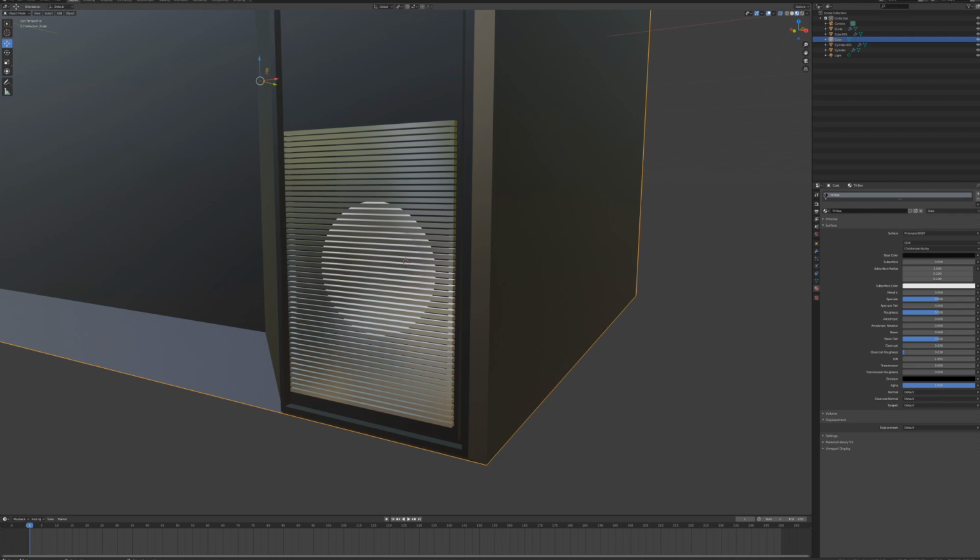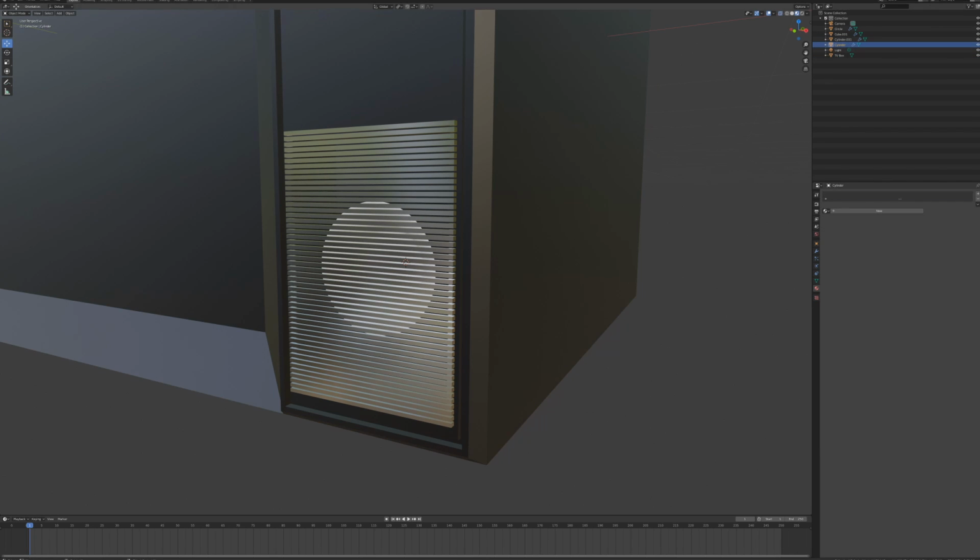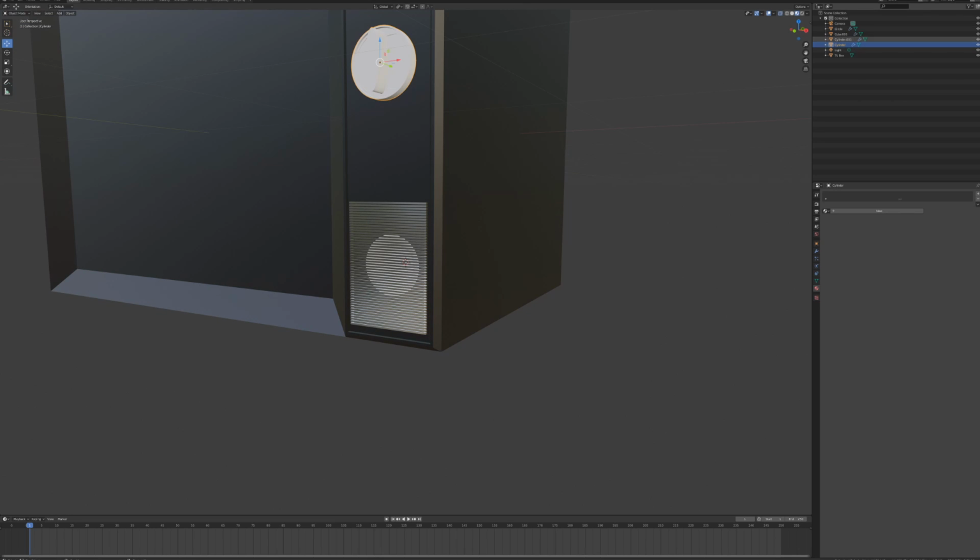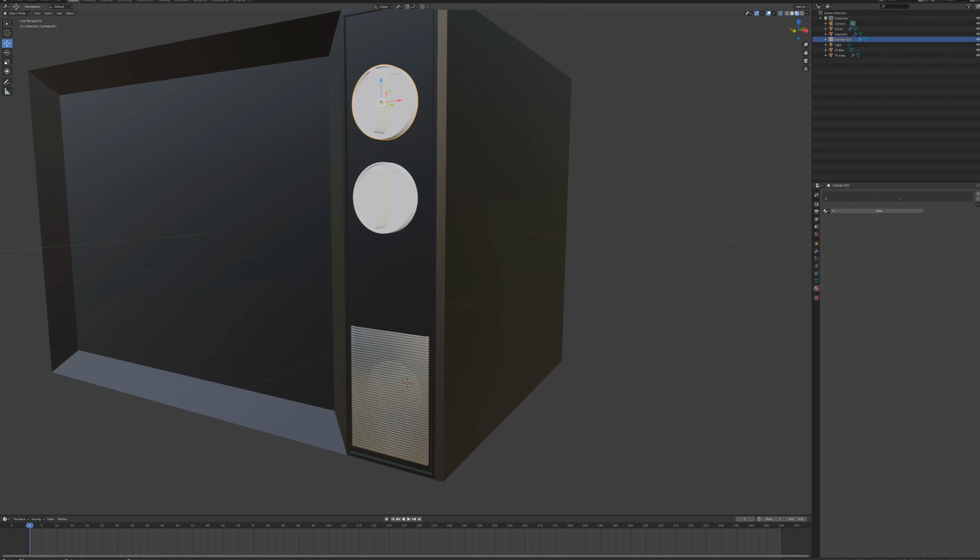So anyway, okay, we're on the main cube. We'll call that TV box. Try and keep ourselves organized. Cylinder, that's TV knob. And this is actually a copy of it.